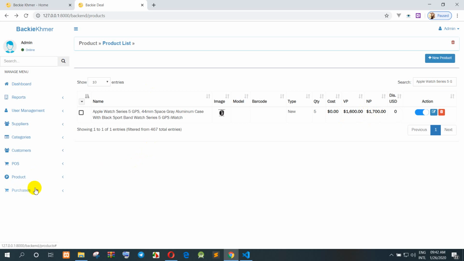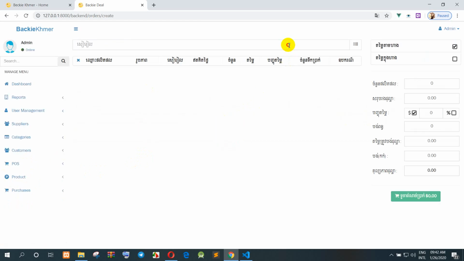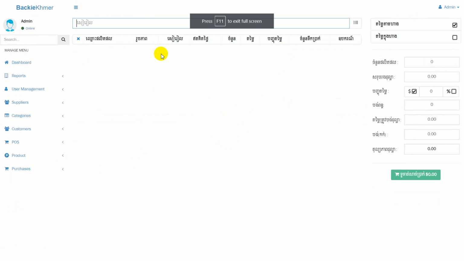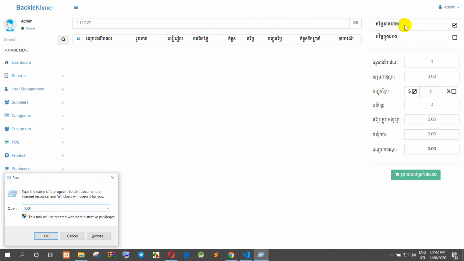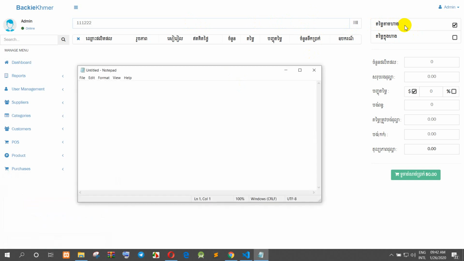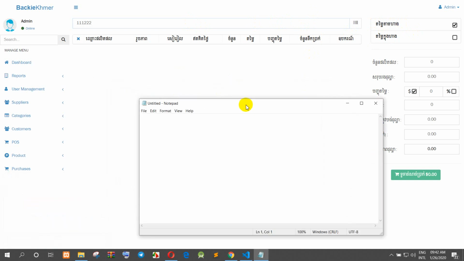Okay, when I have created the stock with the serial already, we go to the POS system. So I go to the POS system, and this is where we want to scan the serial. For example, I use 111 to choose. But I want to show you in the notepad, because this is the command language. Okay, in Cambodia.